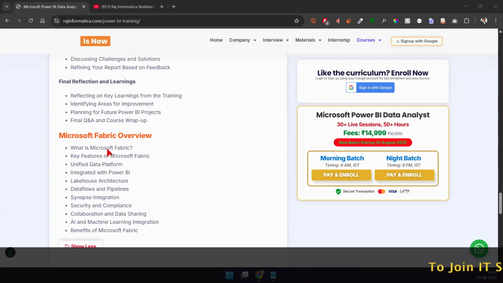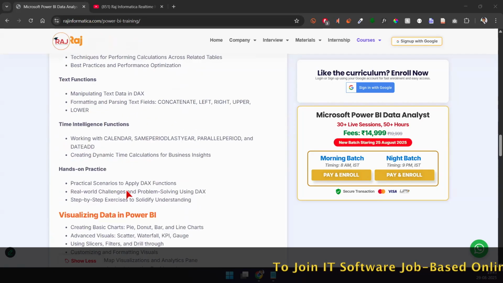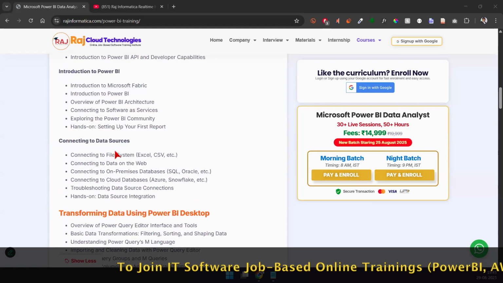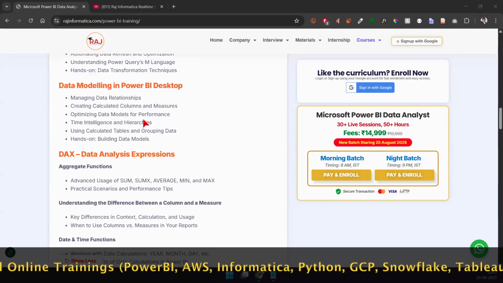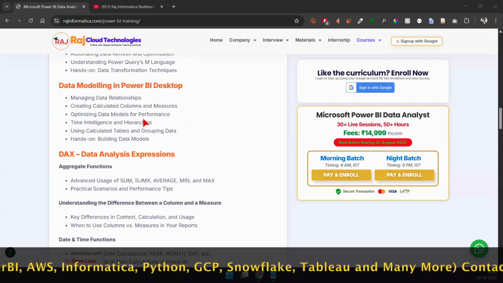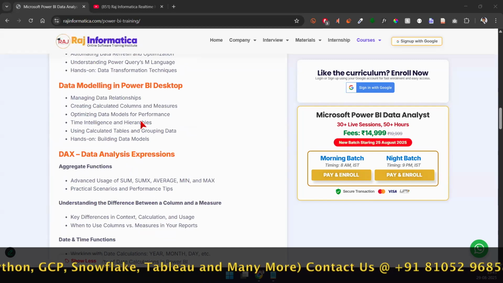So we'll just go and talk more about it as well. So that's the whole content for you. What we will do is connect to our data set, transform the data, cleanse our data, and do some data modeling. These are very foundational aspects before you can work on your visualization.